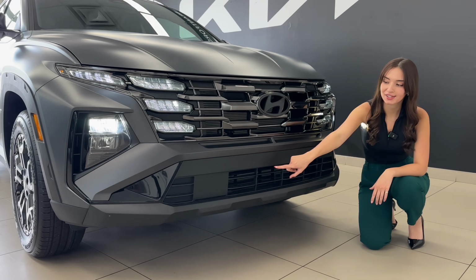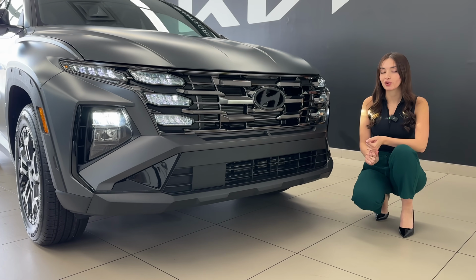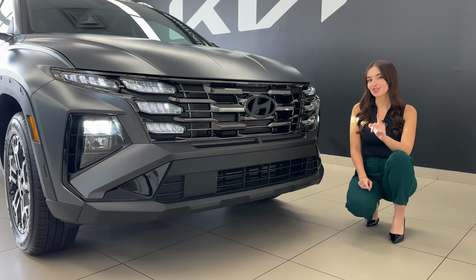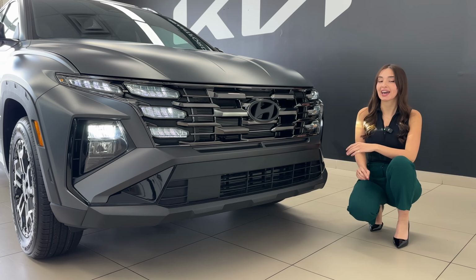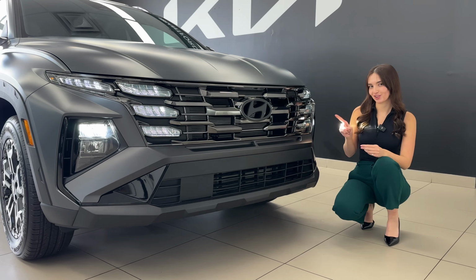Offset on more so the passenger side, we also have our radar plate. That's going to be utilized for your advanced forward collision avoidance that also works in junctions, so making a left turn at an intersection, but it's also going to slow you down in stop and go traffic and follow the speed of the car ahead of you. So it's very, very easy to use and great for long drives.